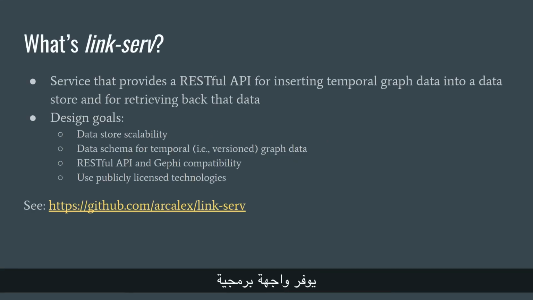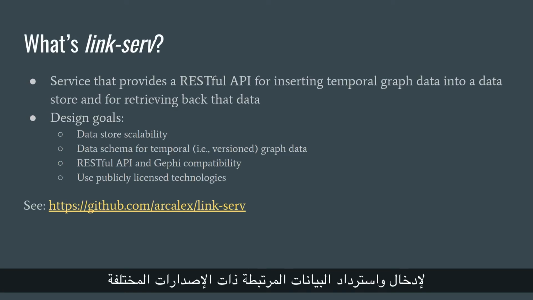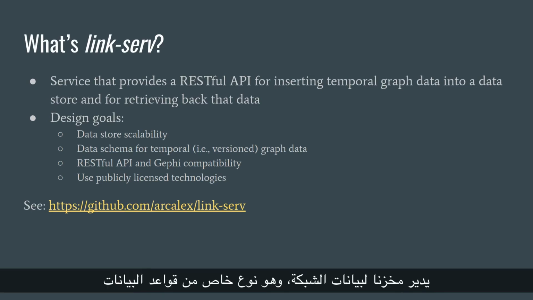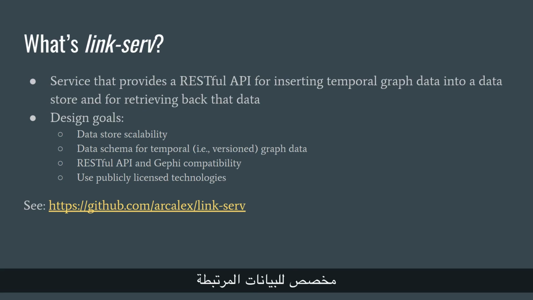LinkServe. This software component provides a programming interface for inserting and retrieving versioned linked data. Under the hood, it manages an underlying graph data store, which is a special kind of database intended for linked data.